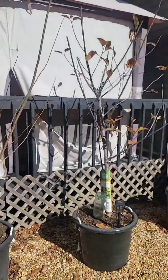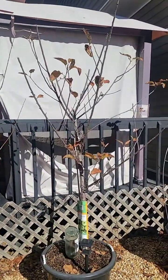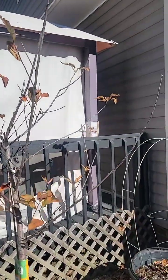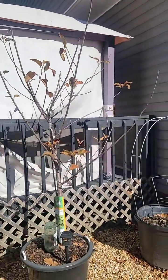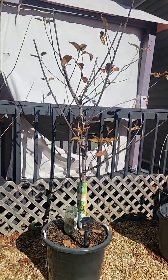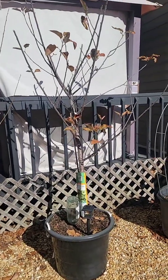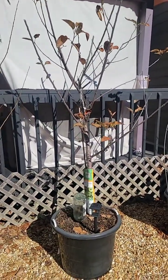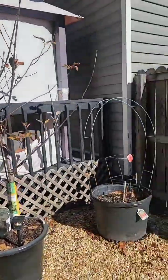And so I did that. This is the granny. I did the same thing with the granny because it was super high. I wanted it to be within arm's reach as well. And I kept all the prunings, and they're in the greenhouse as well. They actually have leaves growing on them, so I will probably share them with my garden friends or whatnot. But yeah, so those are the 2 trees.